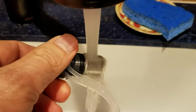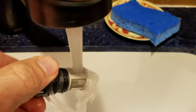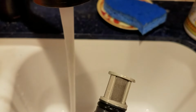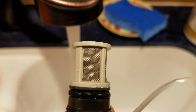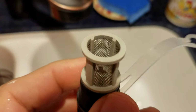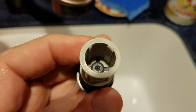You may also need to come in with maybe a Q-tip or a toothpick for any stubborn particles that are caught up inside. Once you're done, tap it dry, take a look. See if there's more material still in there that needs to be taken out. If so, be gentle because you don't want to break the screen. Otherwise, you're going to end up spending probably around $12 to replace this part. When finished, it won't be pristine, but it'll be a lot cleaner than what you started with. You want to remove as much of the gunk as you can get out of this filter.